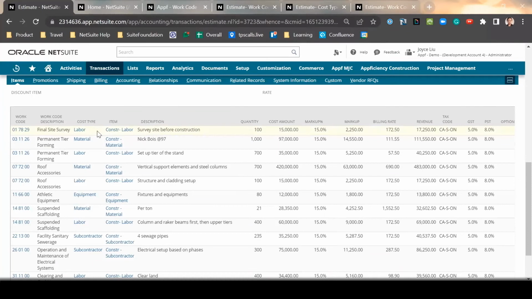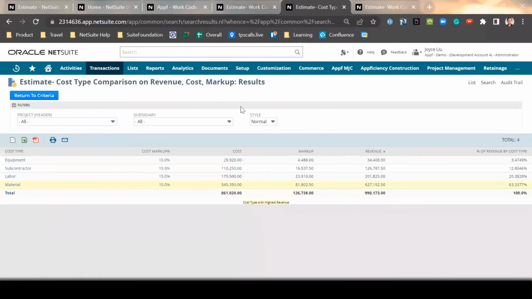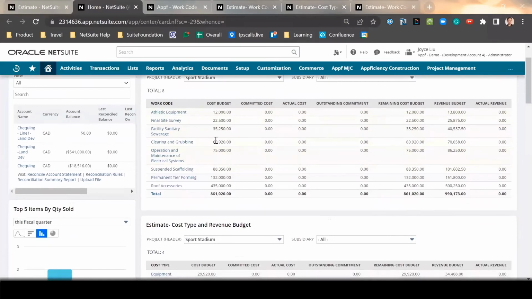The same applies to cost type. Right now, I'm just using the four types. However, if you want to see cost type with a more granular view, then you can create more cost types and tie those cost types to your work code and to your transaction. You're not limited to just these four big types. You can have as many cost types as you want, and that will feed a more granular view to your revenue and cost comparison. That will also feed a more granular view on your project accounting comparison of budget versus actual for cost and revenue.